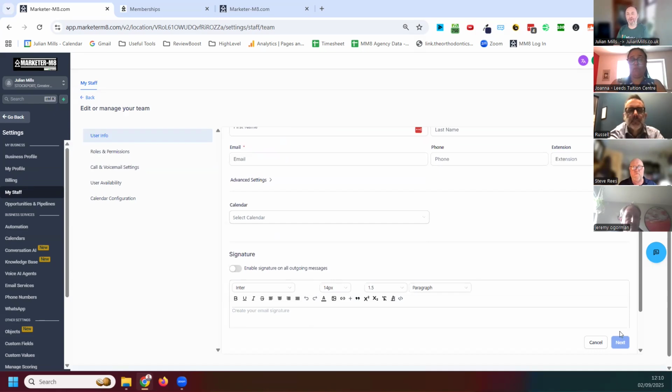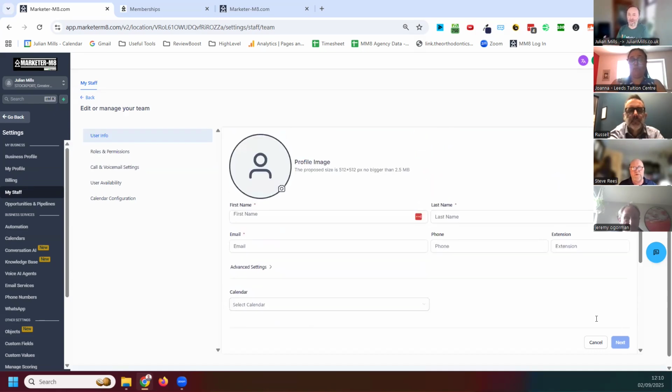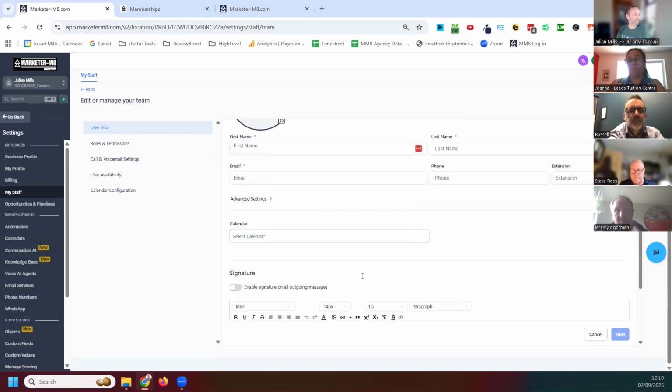Again, obviously they will have to then go in and set up their synchronization to their email and their calendar, because we can't do that remotely for them. If I look at Atticus here, you'll see I can't synchronize his calendar or his email here because I don't have the authorization off the computer. There's where you add your team members.